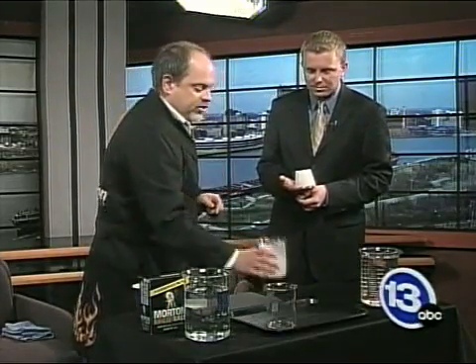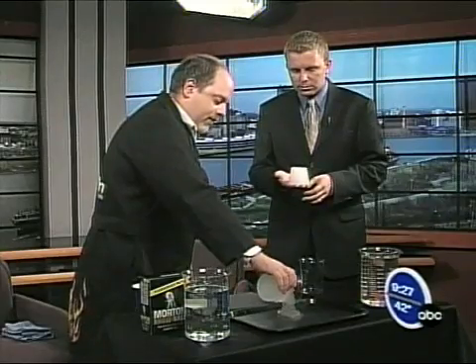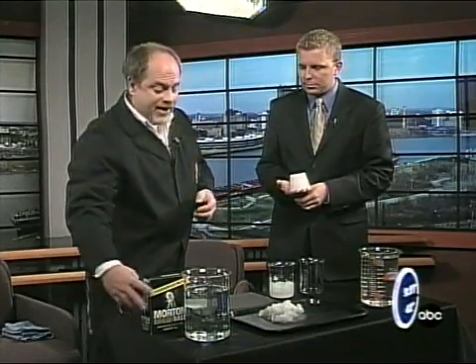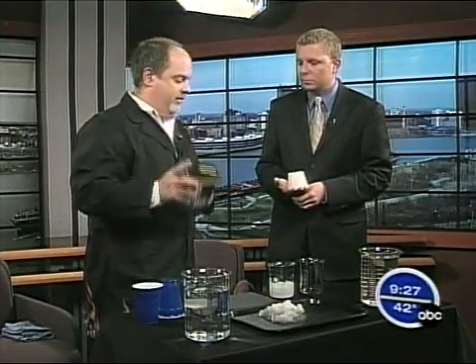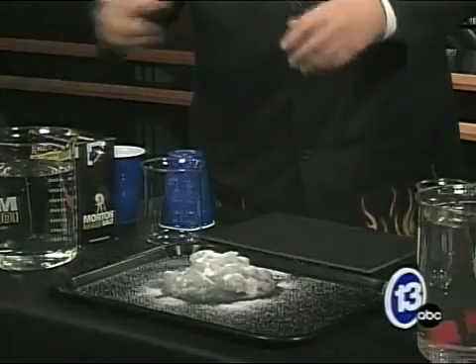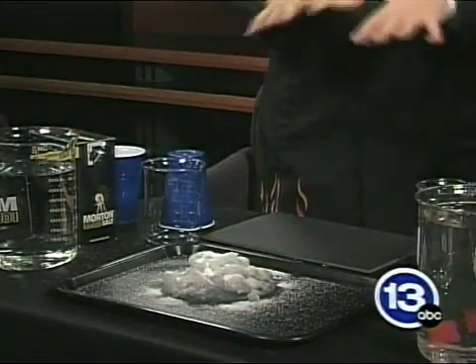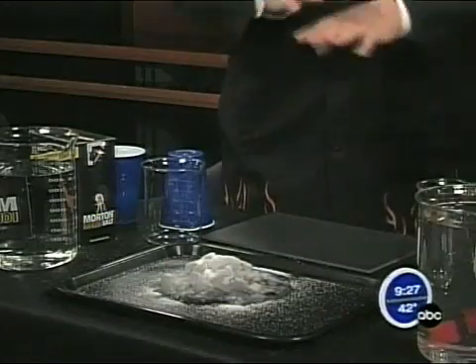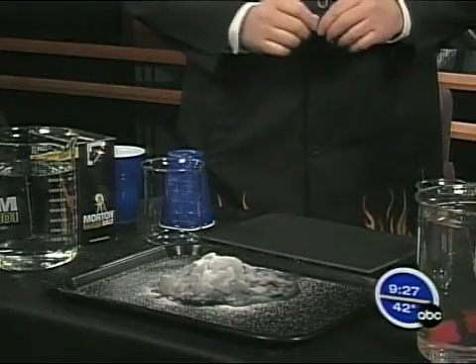What's cool about it is it will hold so much liquid. In fact, I added like twice as much as it can probably hold there. It's kind of like a little bit of a slurry. What's kind of fun about this is if we pour it out, it kind of looks really gooey, kind of like a slushy. It's sodium polyacrylate, so it has sodium in it, and that sodium is helping hold the water into that gel. Now if we were to add an excess of sodium with some table salt on the outside, a really cool thing happens. Because the sodium concentration on the outside is so big, the water will start to release from the gel. It almost looks like it's melting. People always say it looks like it's melting — it's not melting, it's just releasing the water from the gel.